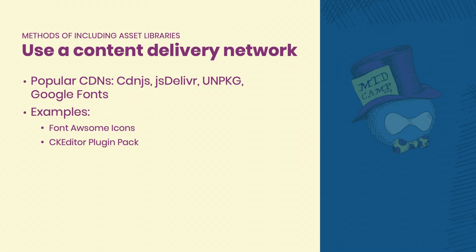CDN is a popular way to very easily include an asset library, and most of these are pretty reliable. cdnjs has been available since 2011. It's managed and powered by Cloudflare, which is of course very reliable. jsDelivr has been around since 2012, and it uses multiple CDNs, Cloudflare and Fastly, so you can trust that it's going to be available when you have an internet connection.